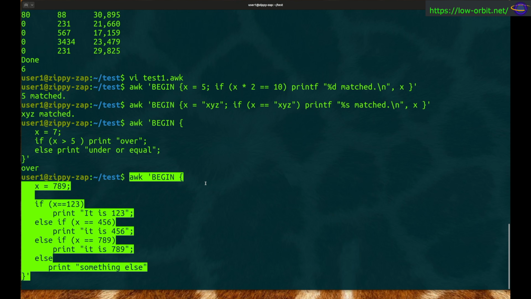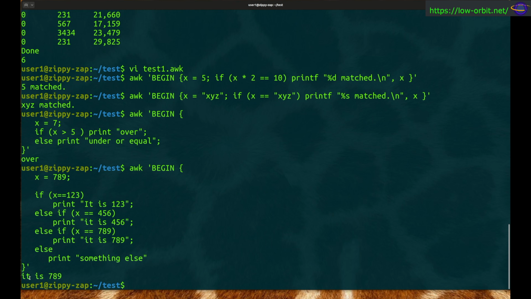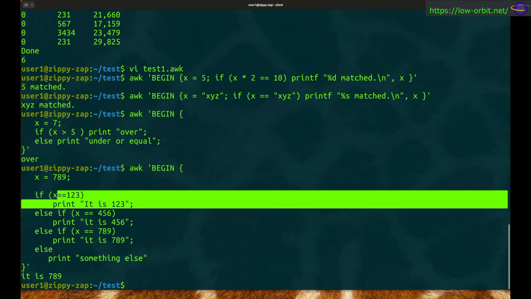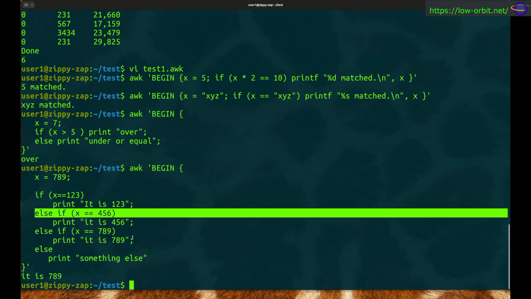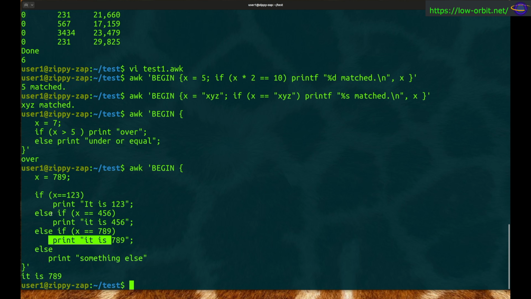Paste this in here, and there we go. It is 789, right? So this is just some simple logic. x equals 789. If it's this, print it's 123. If it equals this, print it. It's just if it equals this, print this, right? Super simple. This is the basic syntax for if-else logic in awk.